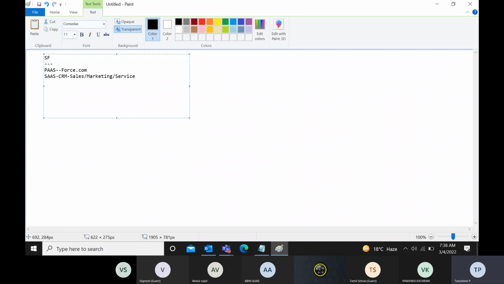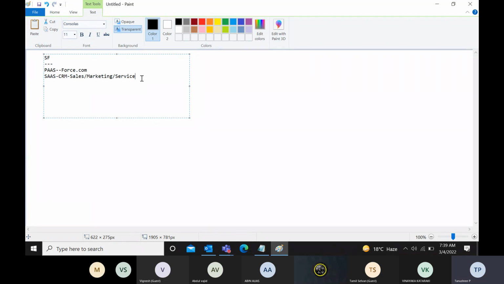So this was what we were discussing yesterday. Your Salesforce will come under platform as a service and software as a service. You can create your own customized applications, or straight away you can utilize the existing applications. Complete flow they are providing. Once you get the license from them, they are giving the complete flow: sales, marketing, service like that.